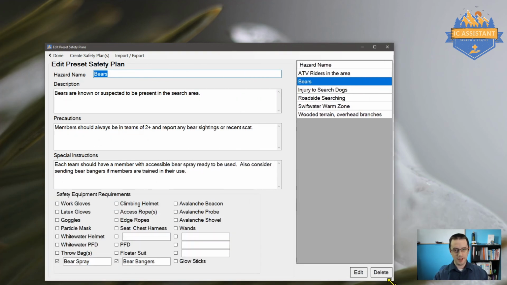If you're looking at a safety plan form, the ICS form, you're going to see it's pretty much exactly the same. I'm not going to get into a lot of detail on what all of these are and mean, but whatever you enter here will just be filled in when you call up that particular safety plan template during a task. So add more for whatever hazards are in your particular area. It just makes creating safety plans super quick and easy.